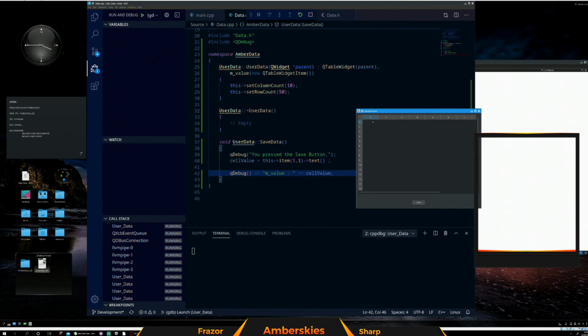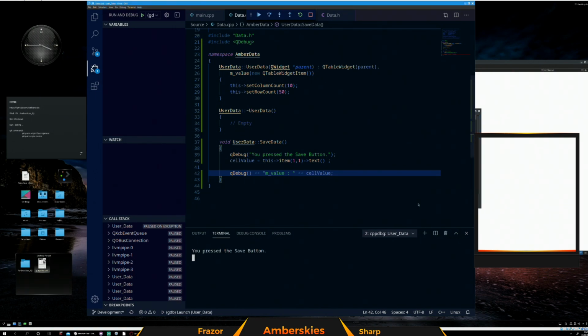Right. Username. That's now in there. Save. You press the save button, but what about the qDebug?